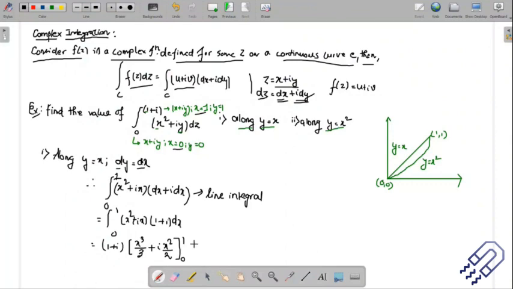So 0, you don't need to worry, everything is 0. For the upper limit you just put 1, so it is 1 plus i. Then you can calculate it easily, right? So this will be, what, 2 plus 3i, I guess. Just take this x cubed by 3, so it will be 1 by 3 plus i by 2. Correct. So you take the LCM and everything, and when you do it finally, you are going to get it as minus 1 plus 5i divided by 6.